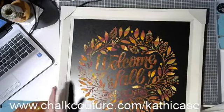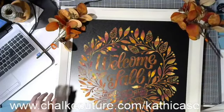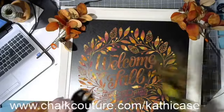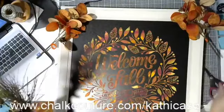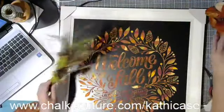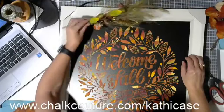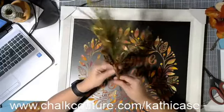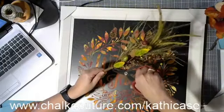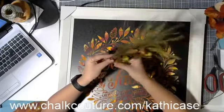So let's see. Got these sprigs here. I believe my heat gun is heated up. And we'll add some of this stuff to this. I can't decide if I want to cut that up, but I just love those little acorns. They are so cute. I think I'm going to cut it up. We'll see.